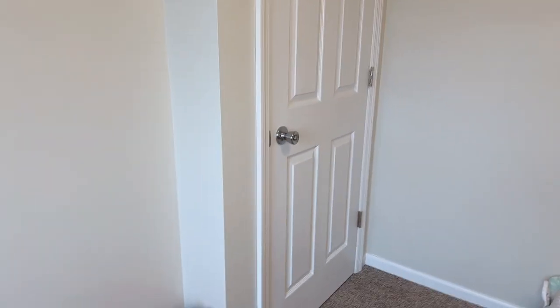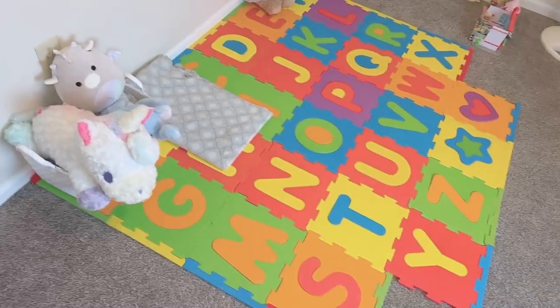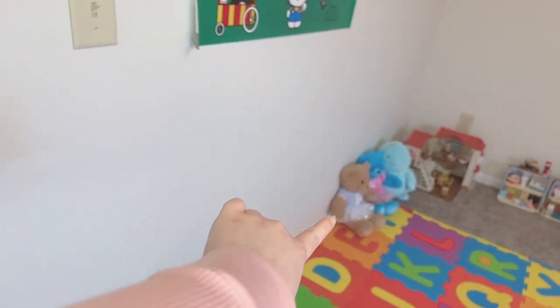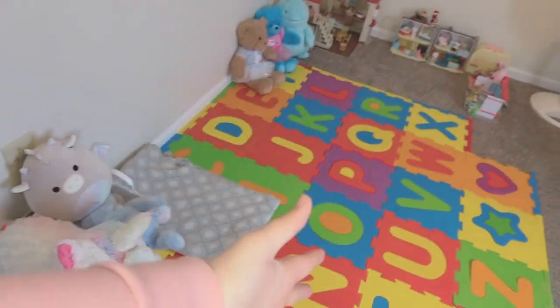So without further ado, let's get right into today's video. This is the door that you walk into whenever you are coming into my agere room — nothing too eccentric, it's very blank right now but that will change hopefully. Going into my room, we have right here my playmat, and I just have this white basket to hold some blankies and my stuffies. Over there on the other side of my playmat is just Butterscotch, Blue, and Quacksire, another blankie, and of course the playmat itself.